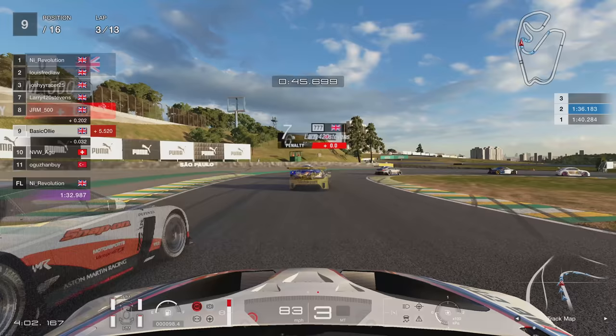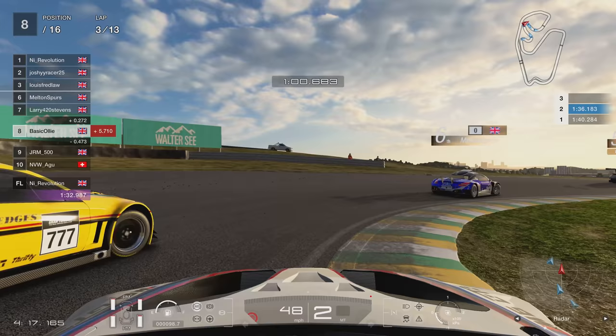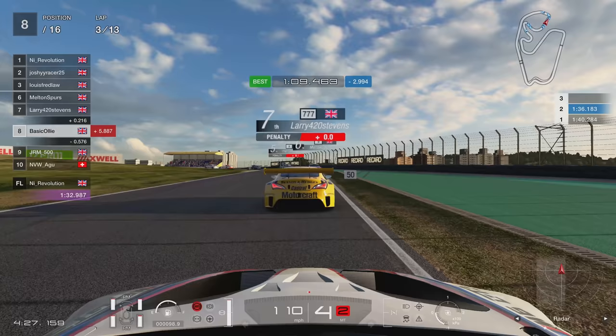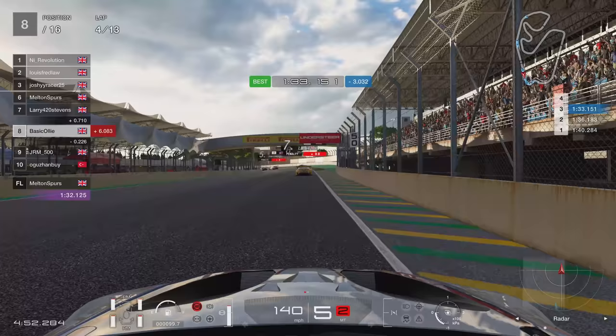So you got the inside there, managed to claim back P8 once more, right behind Larry. He's got a 0.0 second penalty, which is interesting. He goes wide there, just about manages to keep the car under control and on the track. I was fully expecting him to absolutely lose it there, but he's done well, in all fairness, to keep the car on the track. And I'm going to have to find another way past him as I get a massive nudge by JRM underscore 500 going into that corner. He thought he could get the move done. A little bit optimistic, shall we say. Can't quite lunge me from there, but unfortunately for him, couldn't quite get it done.